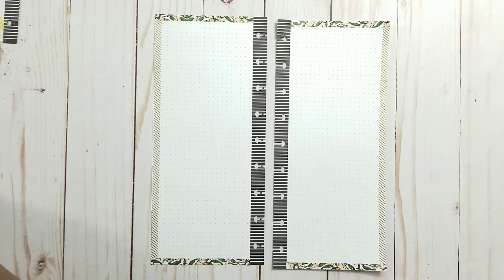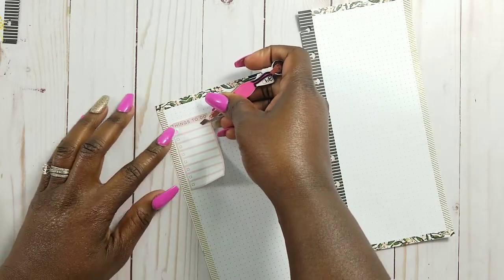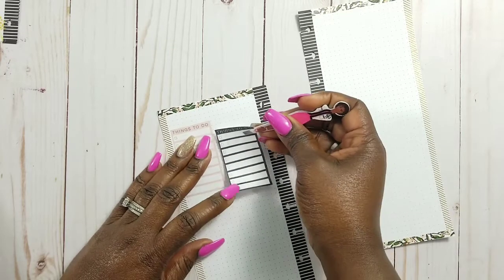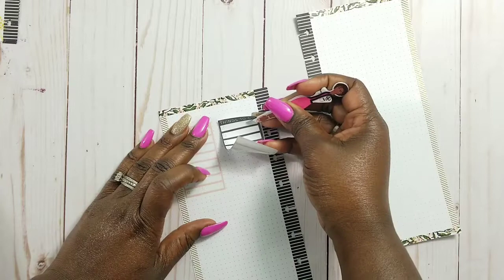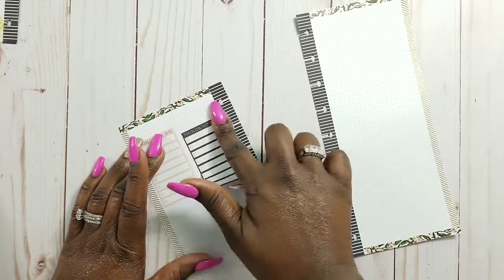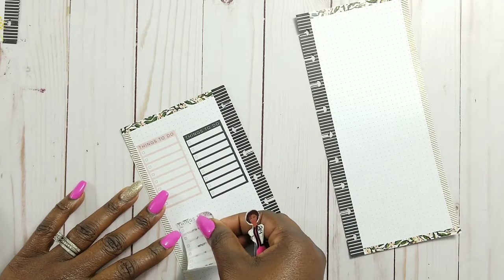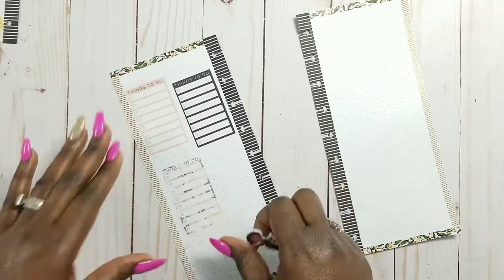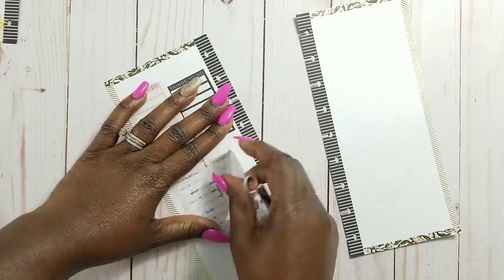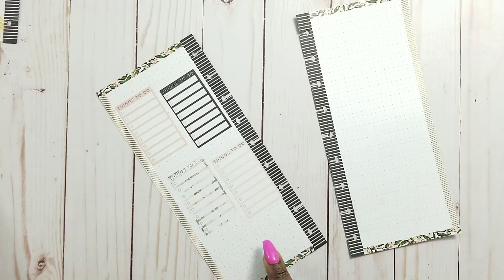So I'm going to be using these things to do stickers, and I thought it was really neat, and I really feel like I want a lot of these stickers now because I keep up with my top three things that I need to do each day in my Happynichi because it's my everyday carry. And so I thought it would be really cool to go ahead and use these things to do stickers and just write down some of the items that I need to get done. And it has little check boxes where I can check it off. So that's why I went ahead and tried to tie in some of these stickers in this, but I really want some more of these stickers now because these are like the bomb.